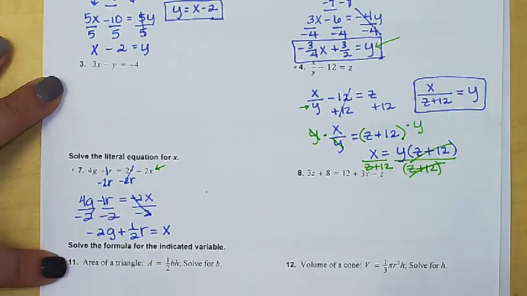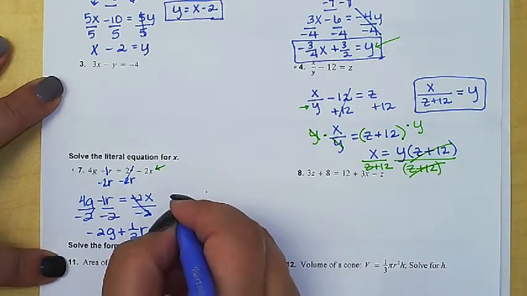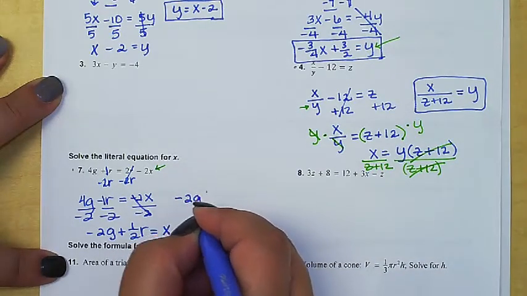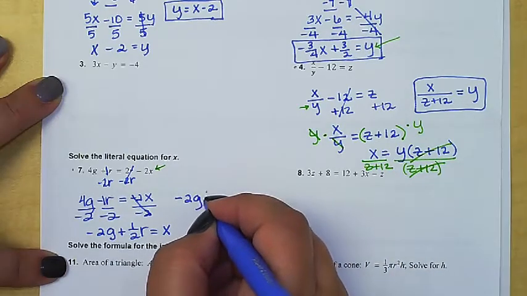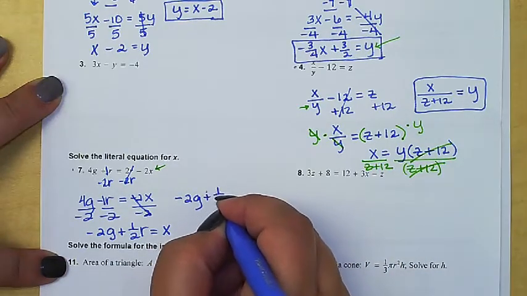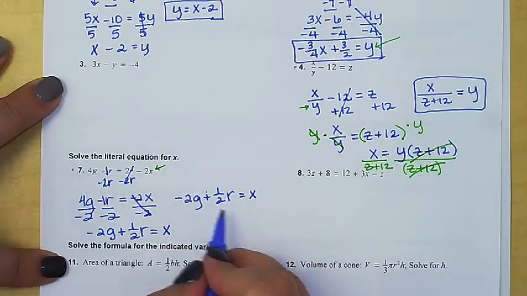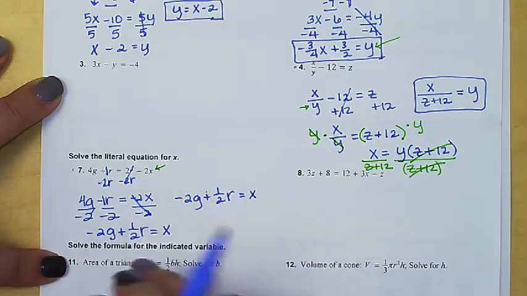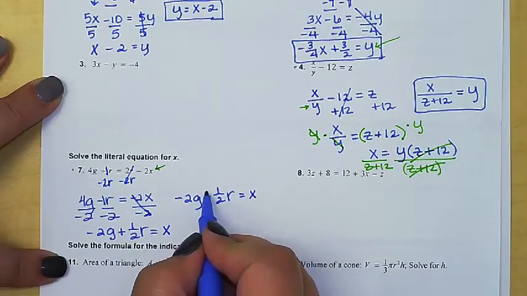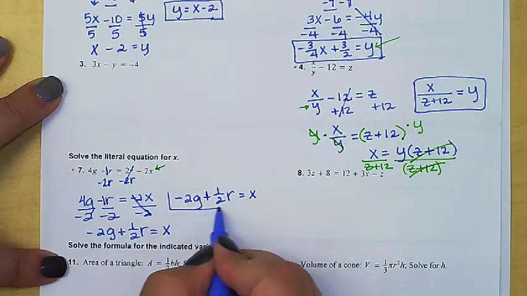As long as that x is by itself, it doesn't matter how pretty or ugly this is. It just really depends on how many variables you have. That is all you are required to do to solve for x. So you won't actually get a real answer, like numerically, just basically a different organization or version of the same equation.